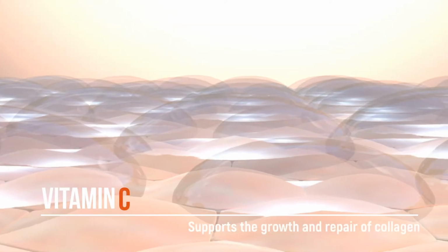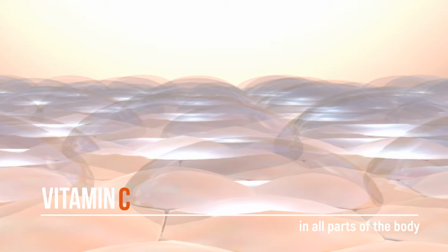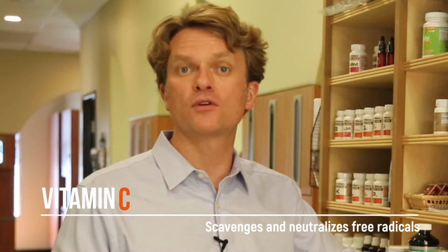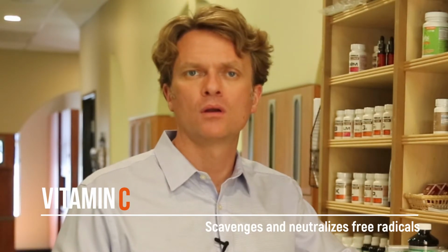Beyond its well-known role in supporting normal immune function, vitamin C supports the growth and repair of collagen in all parts of the body, including the mouth. It is a cofactor in numerous enzymatic reactions and is necessary for the synthesis of hormones and neurotransmitters. As an antioxidant, vitamin C scavenges and neutralizes free radicals and supports levels of vitamin E and glutathione.